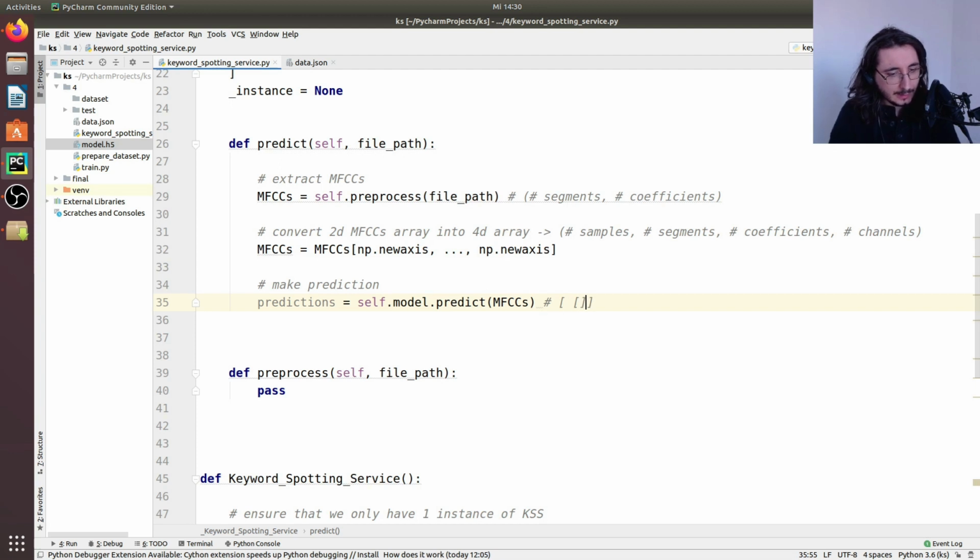It's going to be a two-dimensional array, because it gives us an internal array for as many samples as we have. So if we had passed in two samples for predictions, we would have something like this. But in our case, we just have one sample, so it's going to look something like this.